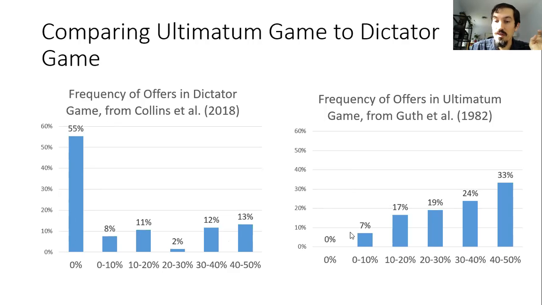Whereas if you compare that to an ultimatum game, you see nobody even attempting to keep all the money. It would be stupid to do that in an ultimatum game, but no one's even trying it. You definitely see people giving a lot more in ultimatum games than you do in dictator games. And it's our strategic nature that says, what if I'm matched with somebody who's going to reject my low offer? It turns out people are aware of this. People can realize, oh, I better give more to the person because otherwise my offer will be rejected.